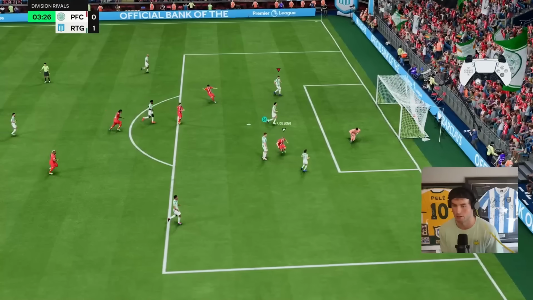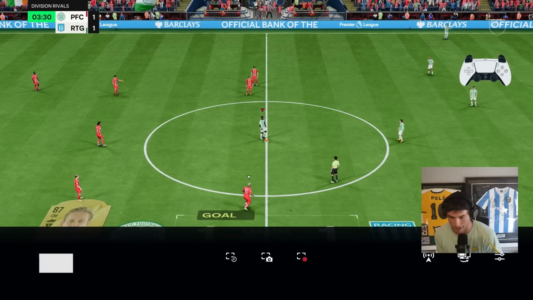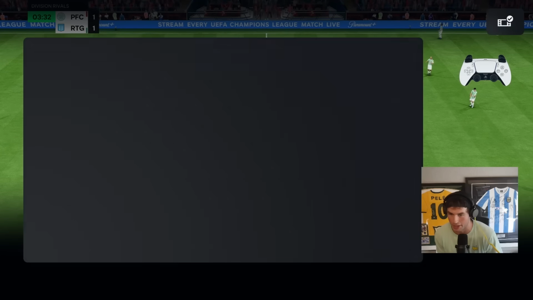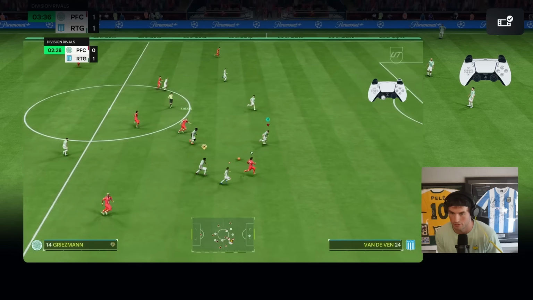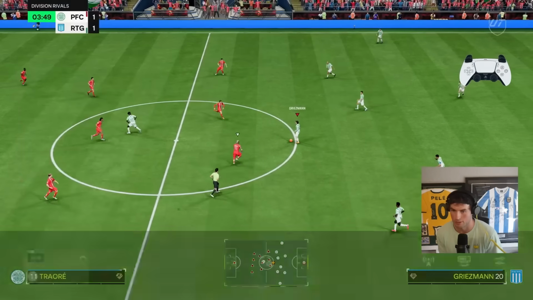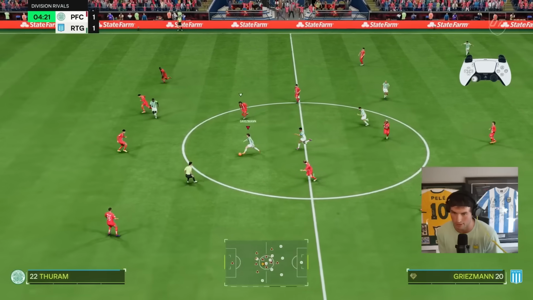Nah, I swear to God. Wait, what? Nah, but I was going to say, Taram has literally turned into a god today. How's that work? I got to watch that back in a sec. This rat's going to take the ball. How did that even work? I tackled him. How did you get the ball?